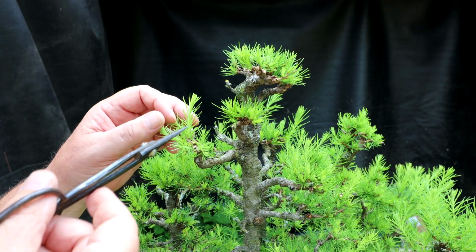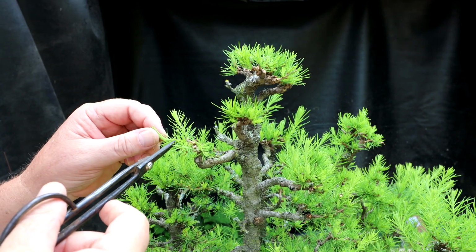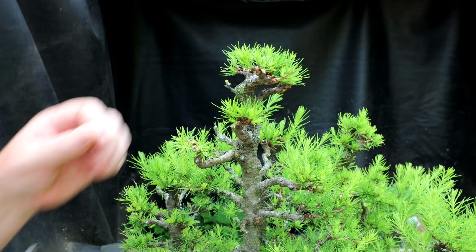Now this one, I've got three growing out. I'll get rid of my upper one here just to keep this branch looking as short as possible so it doesn't grow up and tall.